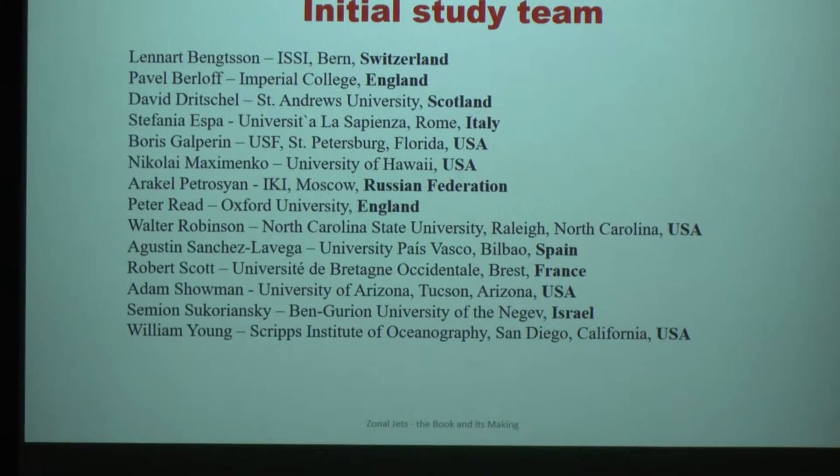And to make it look even more international, you see, I needed to put Dave Dritchel as Scotland. I could have put UK, but then I would have many people from UK, so I needed to put Scotland and England, pretending that they're different countries. For myself, I was hoping that St. Petersburg would help me look, with my name, like a Russian rather than an American. So there are some nuances here. But anyways, it was accepted.